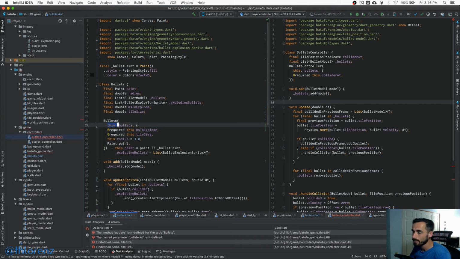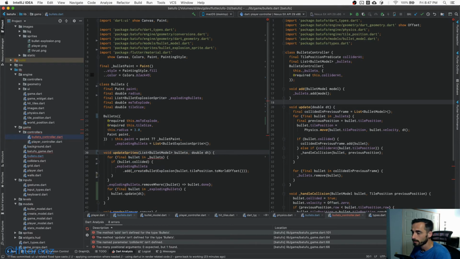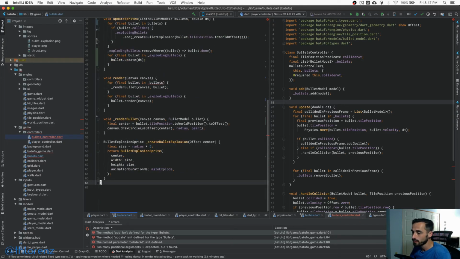Now we can't have the list of bullets passed in. So this is controller code. And we basically need to have the bullets passed into the update sprites method, right? So inside this code that is UI only code, the bullets are always going to be read only.